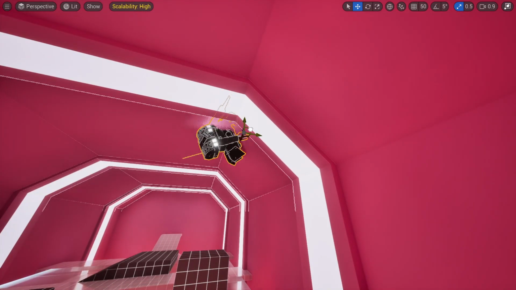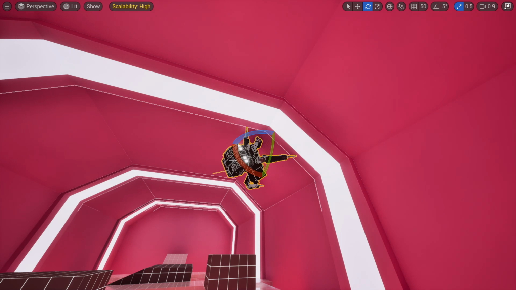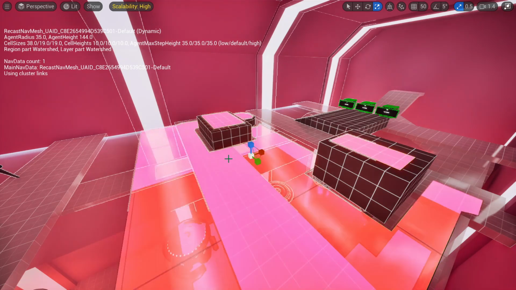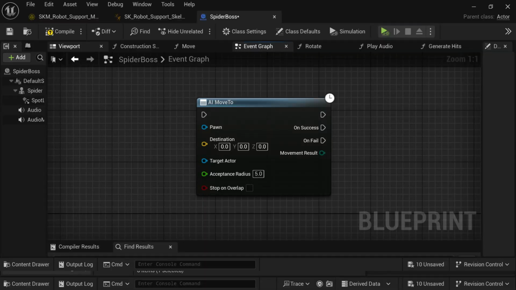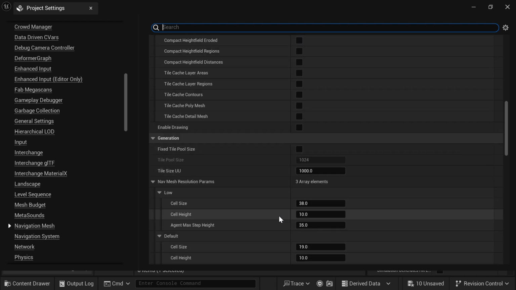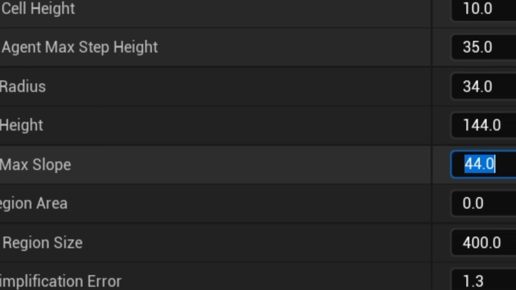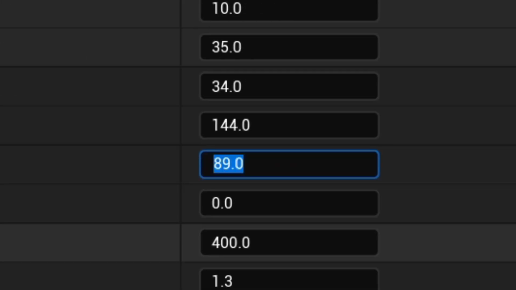We don't want the robot to only be able to move when I drag him around manually, so how can we get him to move around autonomously? Well, Unreal actually has built-in navigation systems. A built-in nav mesh to determine all the walkable areas of a level, and a built-in function to calculate paths using this nav mesh. But there isn't actually a way to get this nav mesh to recognize 90-degree walls or ceilings as walkable surface areas, so that won't work.